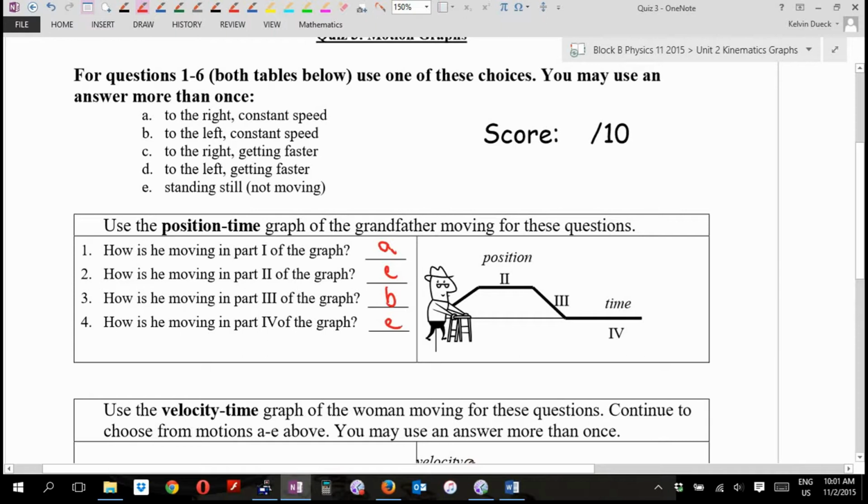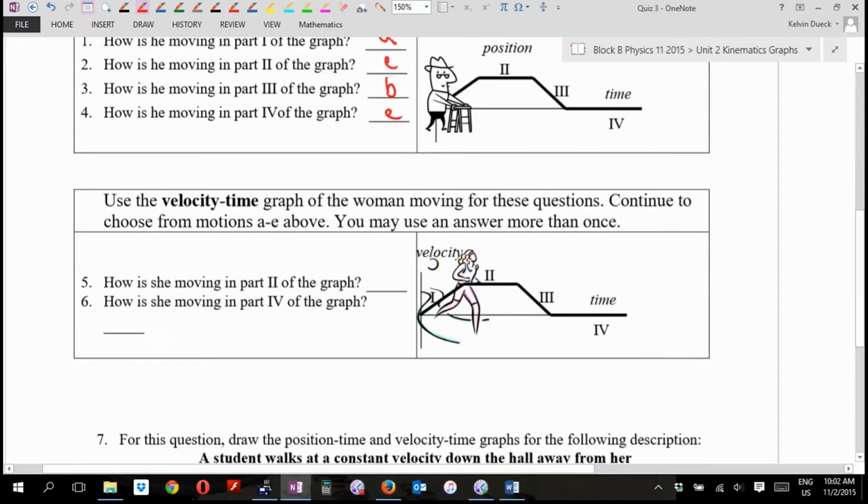By the way, what if this had been, I didn't write this, don't write this down. What if this had been a velocity versus time graph? What would this mean? Speeding up, going which direction? To the right, in this case. They gave me a direction, I'll say to the right. What would that mean if this was a velocity time graph? Not at rest, constant speed. That would mean slowing down, decelerating. What would this mean? That would be at rest. What would going backwards be? Below the x-axis, which I didn't have room here.